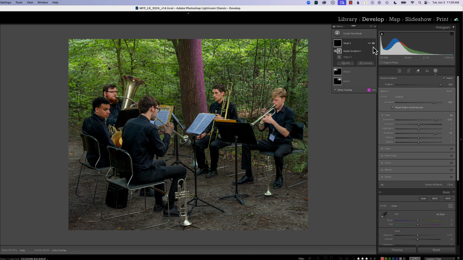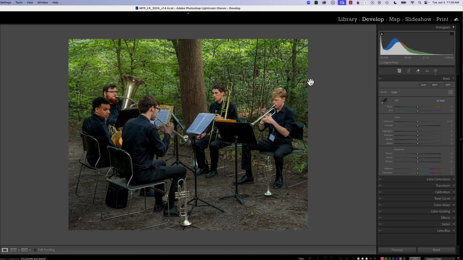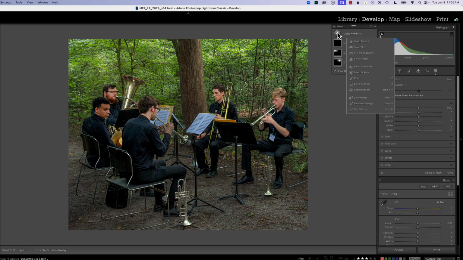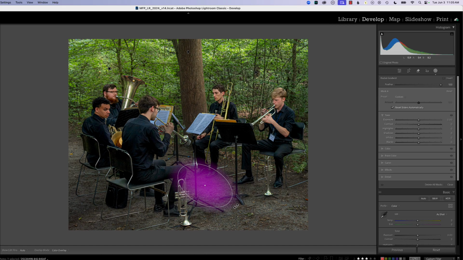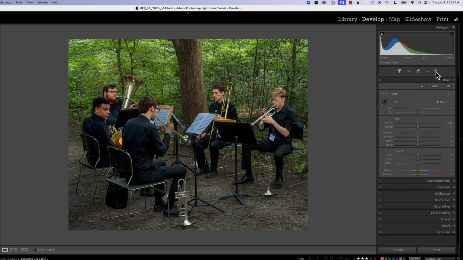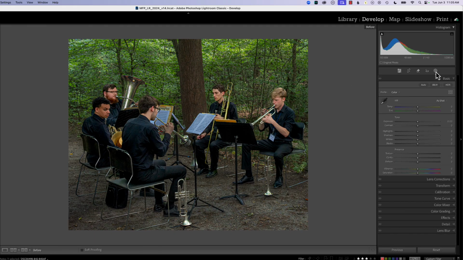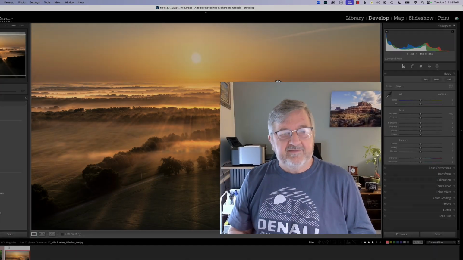So now if we look at our before, after, before, and after. So it gives a little depth to this scene by adding a little more light to the back. I might even, because there is a little light here in the center, right in this area right here, add just a little touch of light, just a very little, about like this. Turn our masks off, before, after, before, after. See how just a little bit of light on a well-lit scene can add a little more depth to it.